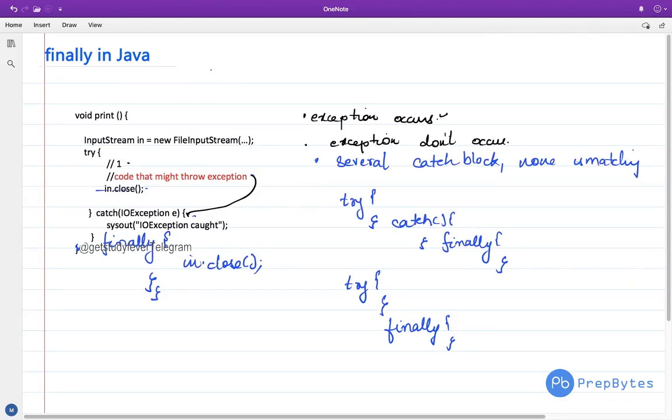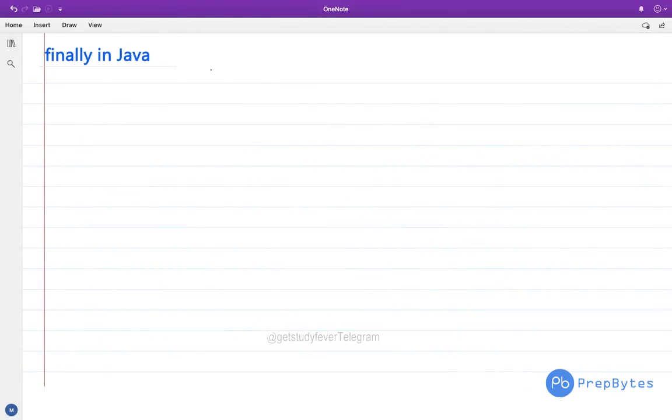Remember that finally always gets executed, and we generally use it to close resources. As you can see, we have to use finally for closing resources every time, and we have to manually close the resources. So there is something called the try with resources statement that was introduced in Java 7. Let's see how this works and how we do not have to use finally if we are using this. The way of using try with resources is that we initialize or create objects of all the resources inside the try parentheses like this, and then we have the block.